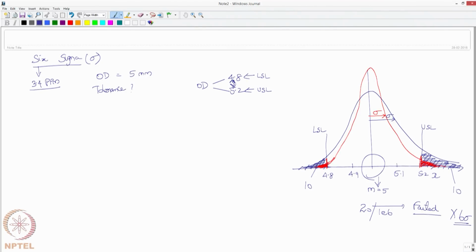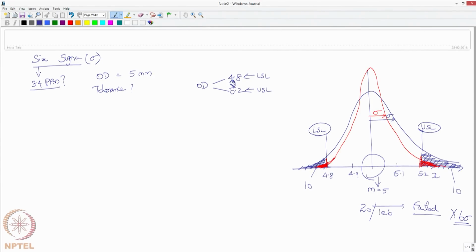This is something that I wanted to make sure of, because your goal posts, your LSL and USL, remain the same. Now, the blue is a manufacturer at maybe 3 sigma or slightly more than that, whereas the red is 6 sigma, because this will be less than or equal to 3.4. This is only conceptually I am discussing. Now, the question is, where did you get this 3.4 parts per million?